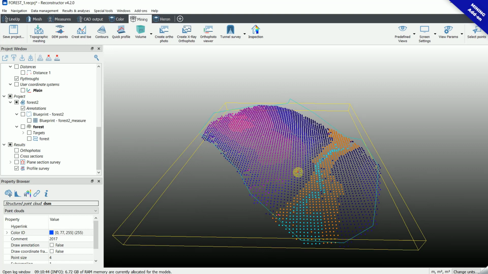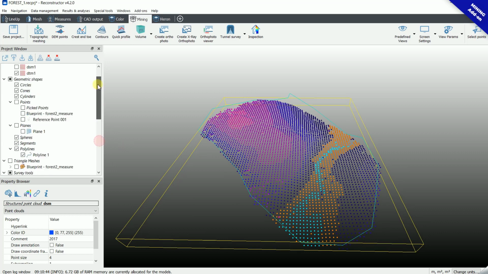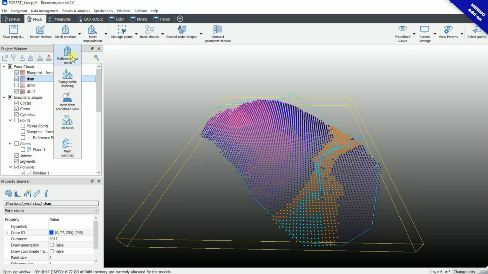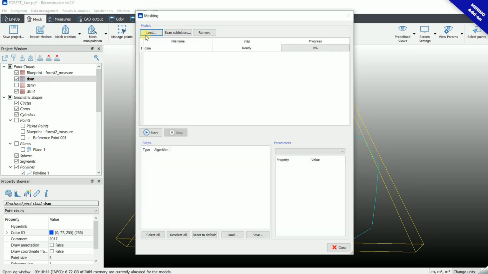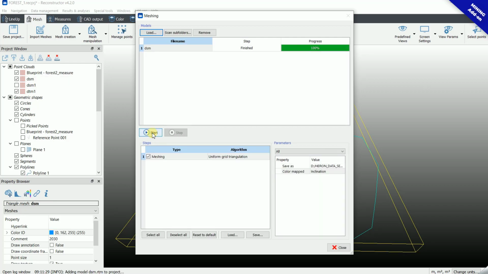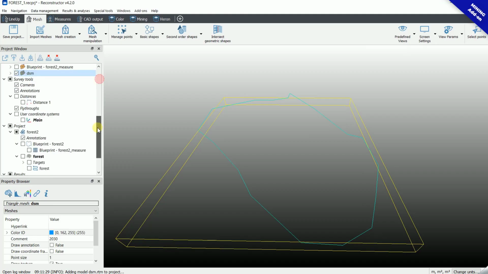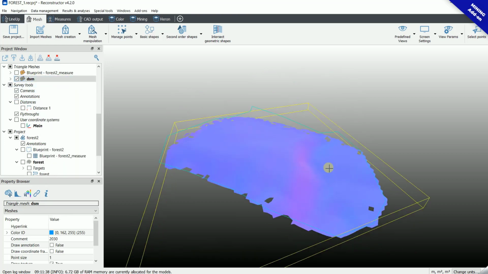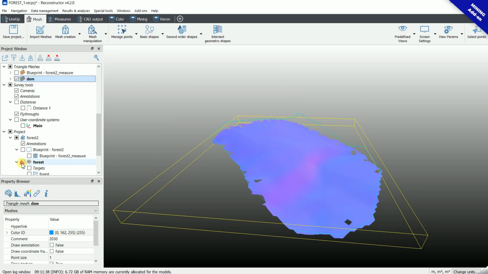If I want to create a surface model out of that, it's very easy. I can take my point cloud, I can go under Dem, under Mesh. You select the multi-resolution mesh. And here you want to triangulate each point without sampling. I can choose a different color. And I can create my mesh model. Here is my mesh model under the complex forest.